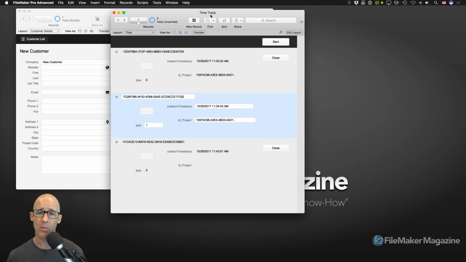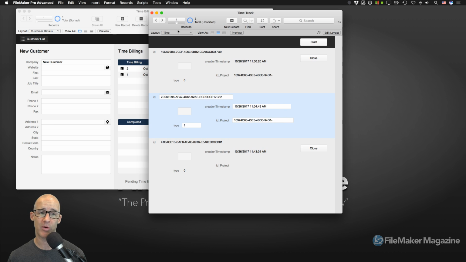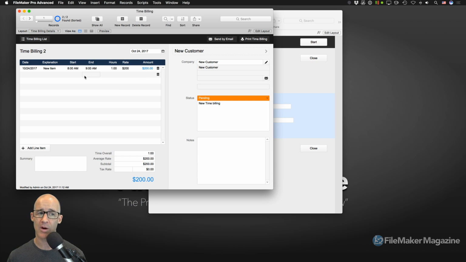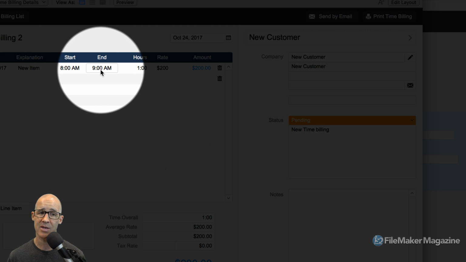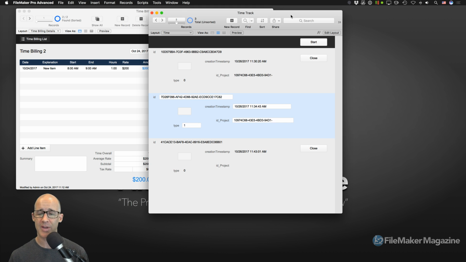So what we're doing is we have created a very simple system. We took a different approach. FileMaker took the approach where each time billing was a record that stores two different pieces of information, a start time and an end time. And in a couple videos ago, I explained that breaking your data down into its smallest unit, I call it the atomic unit of whatever it is you're trying to track. In this case, it's just a timestamp or a value.